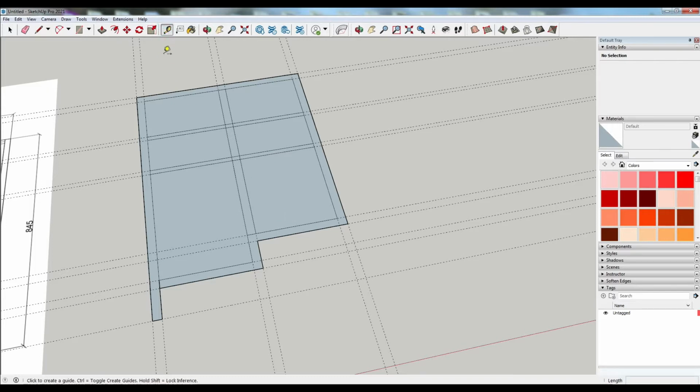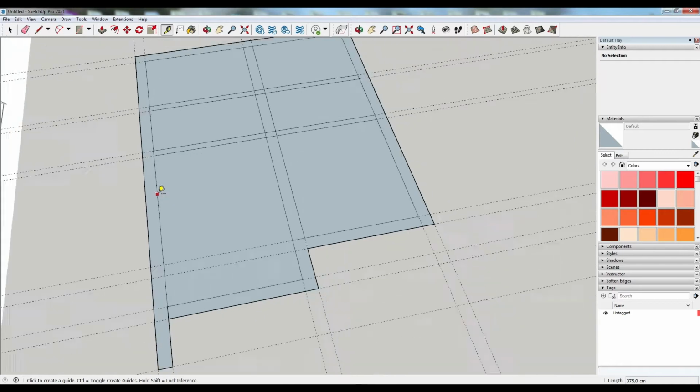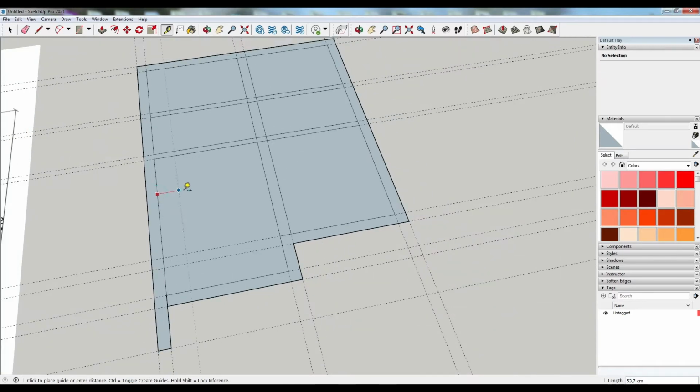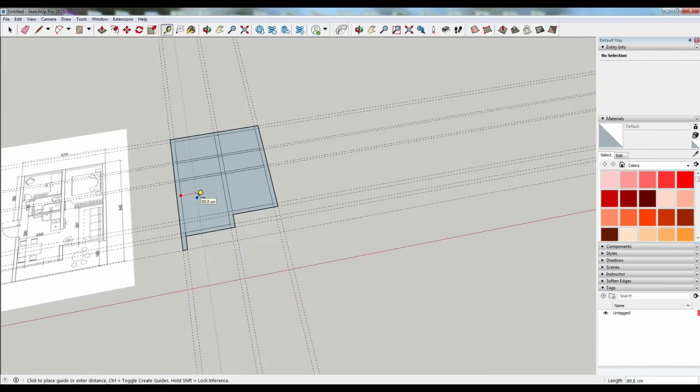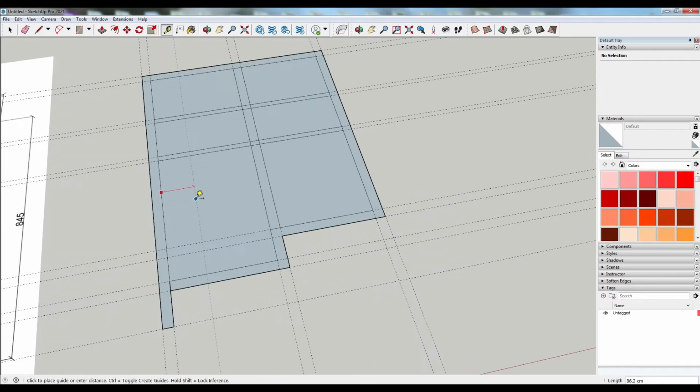Now I will demonstrate how to make referential lines from the already drawn outline of the walls. The process is the same. I click with the tape measure tool, show direction, and then type the measure and end with enter.